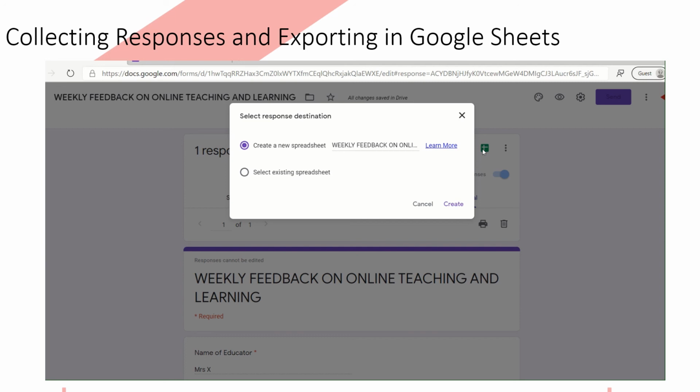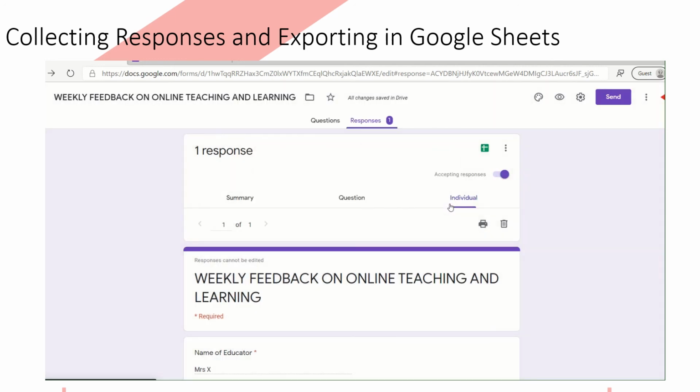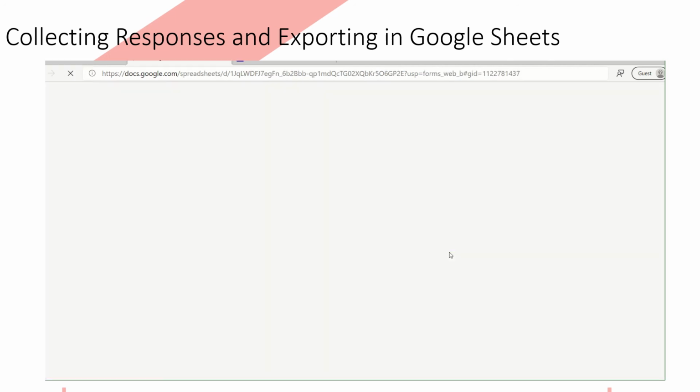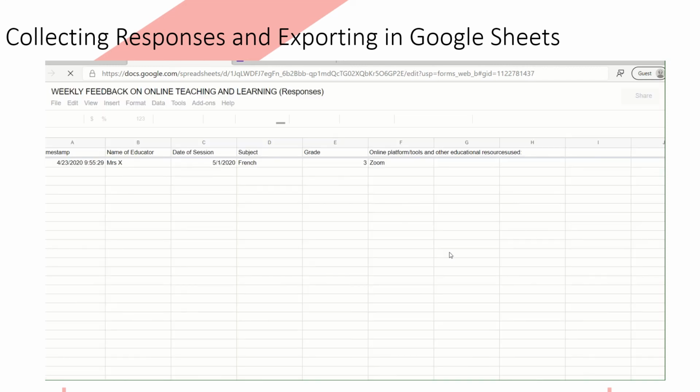So you click on the Google Sheet icon. You can export to an existing spreadsheet or to a new one. I prefer a new one for a new form. So you click create. You wait. And no, it's not magic. It is linking the form to the newly created Google Sheet.